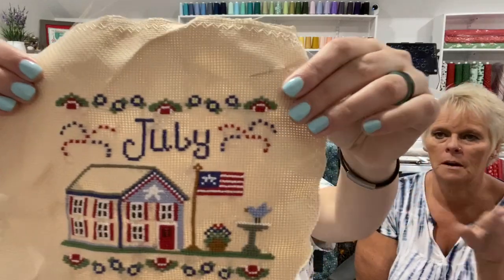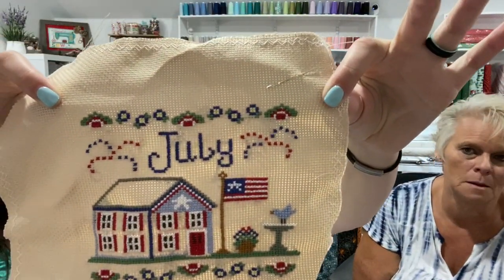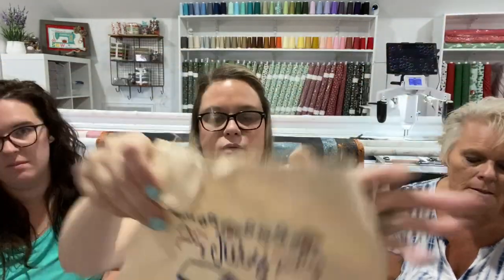Yes. And then I do have my 4th of July, or my July cottage, I guess you would say. I just need to fill in the house, the roof, and do the little bars on top and bottom. And I'm almost kind of thinking I don't know if I want the bars on it. Wait, the bars. Oh, I see. That's where I started as well. I did the bars on mine.